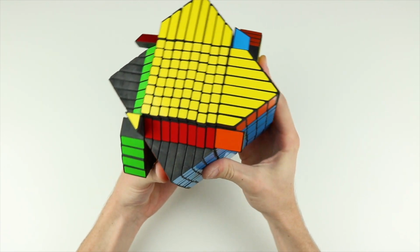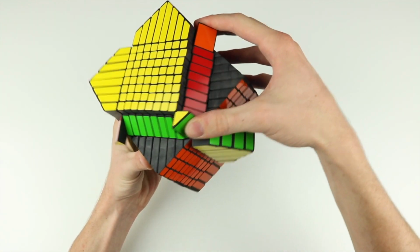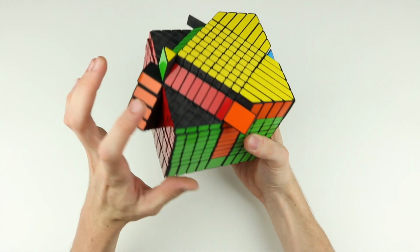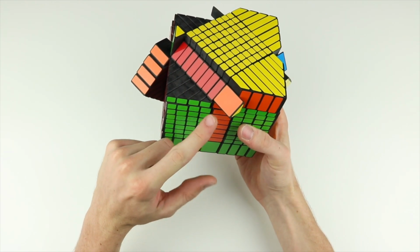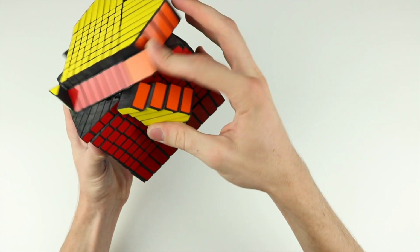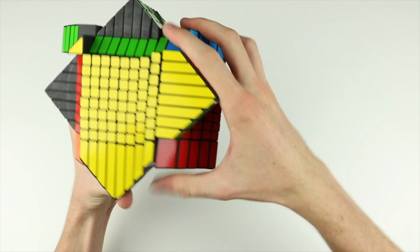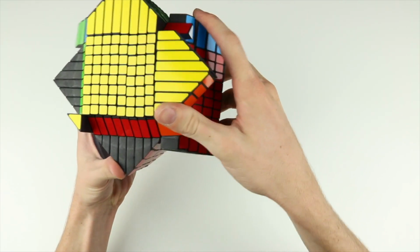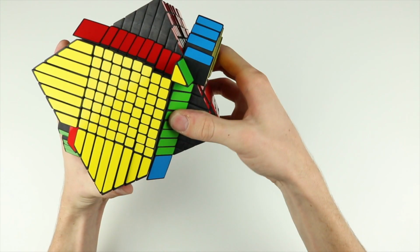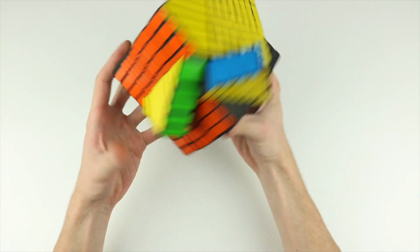So, with this thing, which is why I think we'll be avoiding any type of standard parity at the end, is just because if there is one, we can just pop one of these edges back in, pop one out, and put it in upside down, and you can't tell. So that's probably how we'll be able to avoid that situation. At least that makes sense to me right now. We'll see very soon if that's correct.